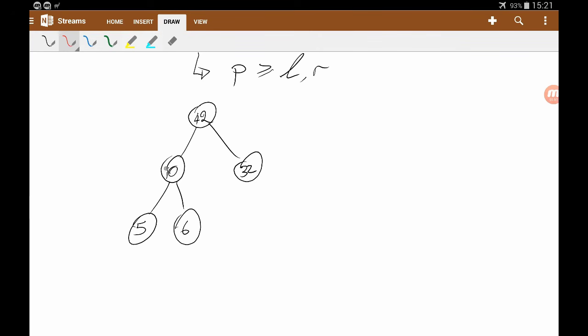On the left-hand side, we see that 10 has 2 children, and we compare the parent's value to both of the children, and 10 is bigger than both 5 and 6. 32 doesn't have any children, and so the heap condition is fine there. If it did have an extra child like that, then we would just need to make sure that whatever value was stored there was indeed going to be less than the parent.